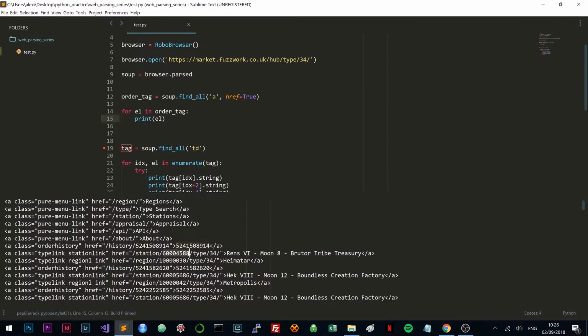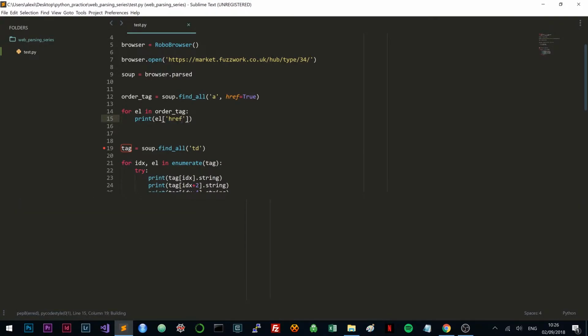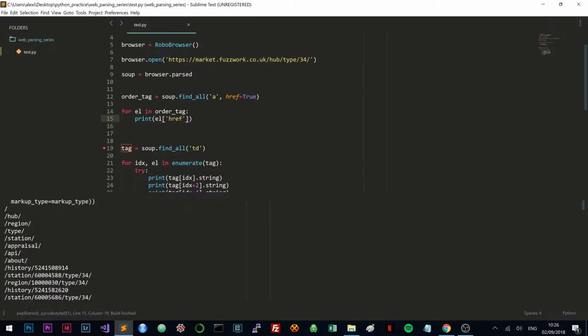I see, because we're trying to select what's inside the href. So how do you do that again? You do print L href, I think. Let's see if that does anything. Yes, it does. Okay.